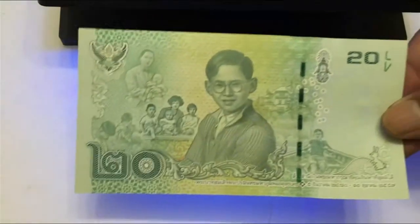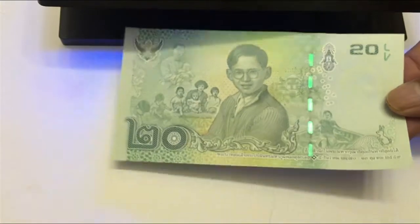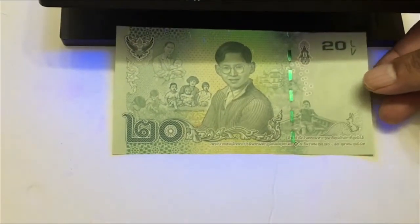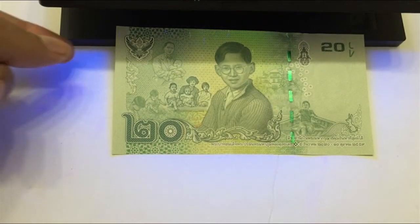Let's check the back side of this bill. This is how the back side of Thailand 20 Baht looks. Let's put it under UV. There is a silver lining that I can see on the right. Silver lining is not visible under the light, but middle portion has golden reflection under the UV light, and there's a marking in blue color below the bill in the middle. Random markings are getting reflected that are golden in color. No other special pattern that is visible under the UV light on the back side of this bill.